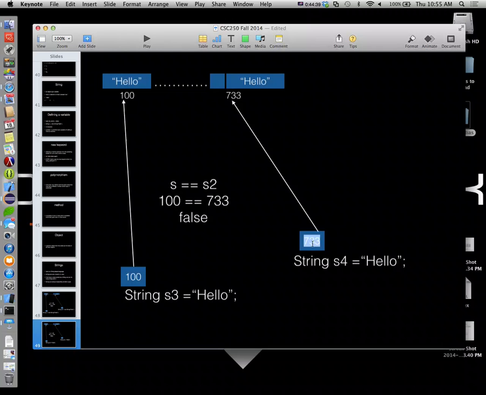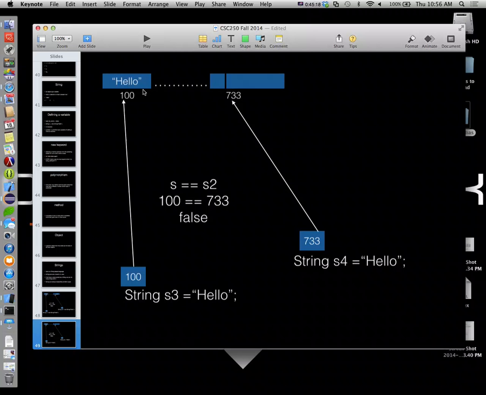What actually ends up happening is the first time we define S3, it's going to notice that hello is not currently stored in the Java Virtual Machine's special location for literals. So it's going to go ahead and create hello in memory and store the result.